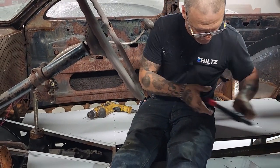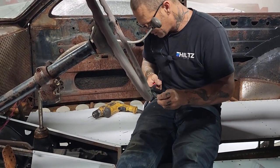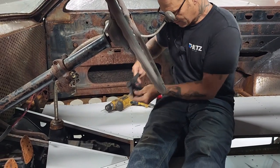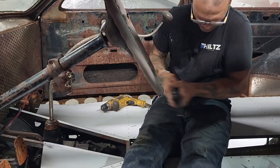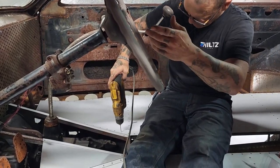I must have put a rivet there to start with, probably right on top of one. That's why I drilled it so fast. Oh well, won't put another one in. One more.